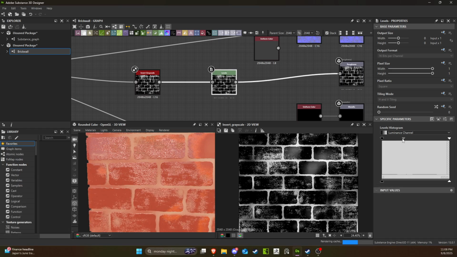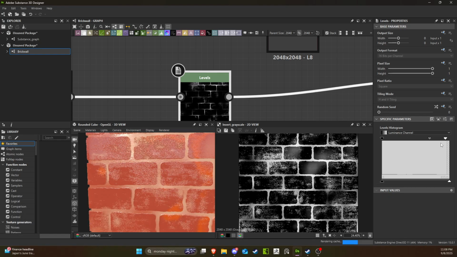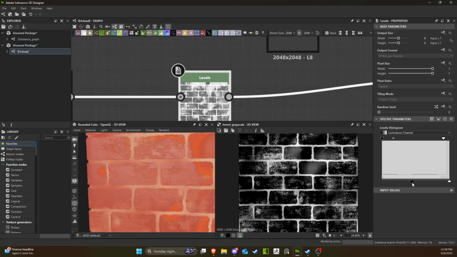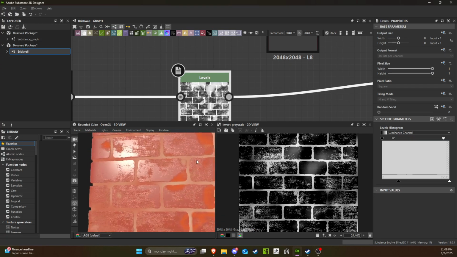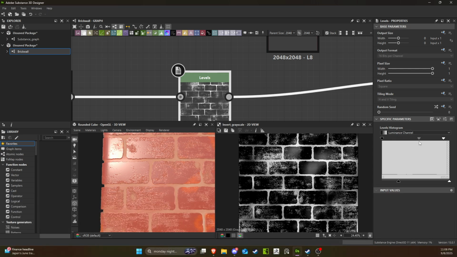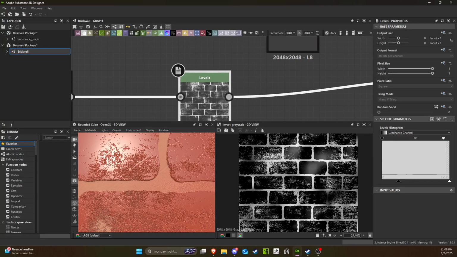So what I'm doing is I'm just using levels to make certain parts of it less shiny. So we don't want too much black in certain areas, and that's what I'm trying to do here. We still have the little details from the brick.